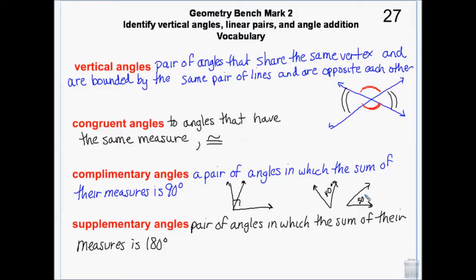And then supplementary angles add up to 180. Now, the way I came up with to remember which is which: if someone compliments you, they are right. Compliments, complementary. 90 degrees is right. So if someone compliments you, they are right. Hopefully that'll help you remember. Supplementary angles can be like complementary angles in that you can have two angles attached to one another that make up a 180-degree angle, or you can have just two angles out in the world that make up 180 degrees. So if that was 150 and this was 30, they would add up to 180. So they would be supplementary.